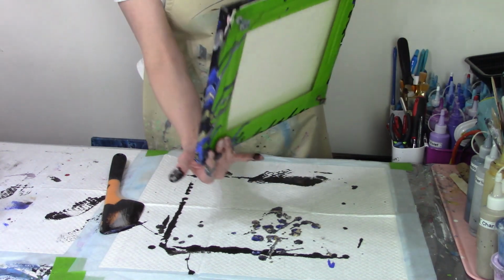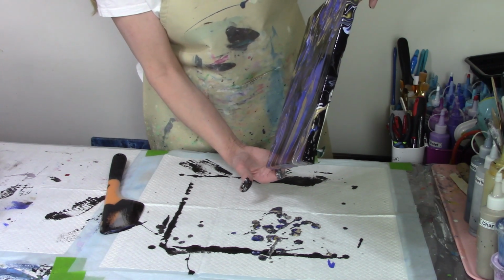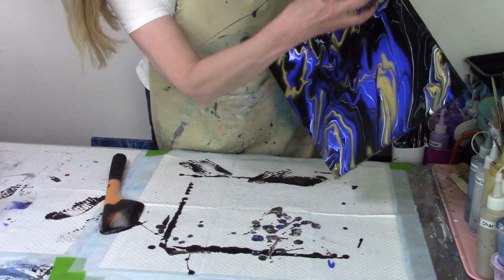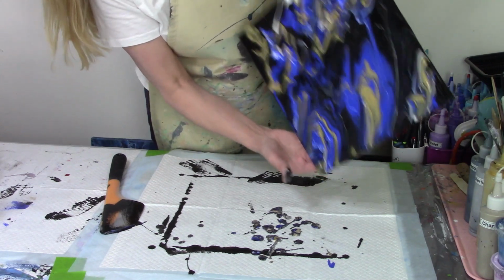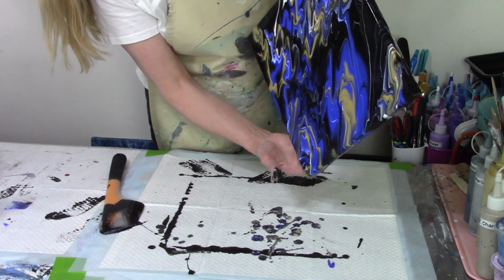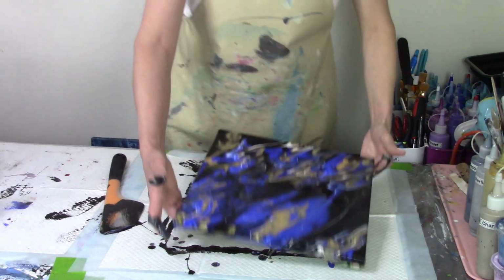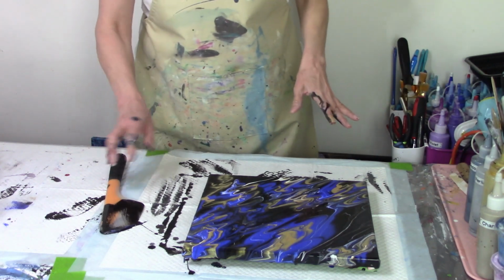So now, oh, I like this one. This one is much better than how the red came out. So let me see if I can tilt it. There we go. So now you can see it. So now I'm just bringing this part back to the center. And I didn't put too much paint on there, so I have to be careful because I want to be able to stretch it. Oh, I like that. But there's not a lot of extra paint on it.